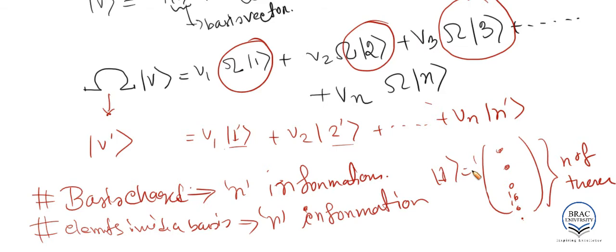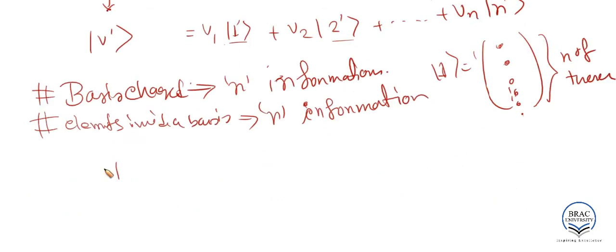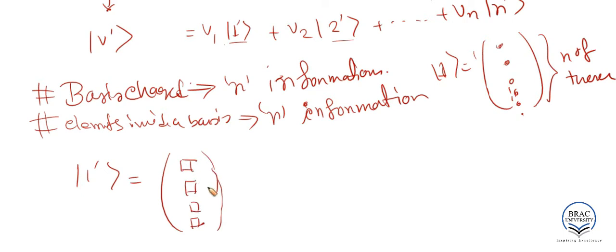And when you transform this, that is when it's 1 prime, these dots are getting replaced by boxes, let's say. So here you need to have n amount of information, that is there are n rows, that is n elements, and you need to know how they got changed while the operation was performed with this omega operator. And you also have this 1, 2, 3, up to n. So n times n is n square.